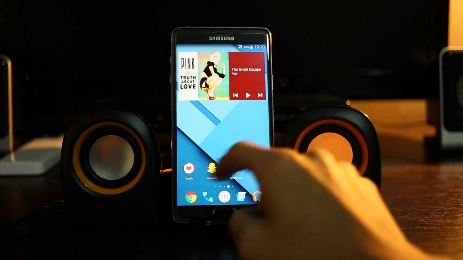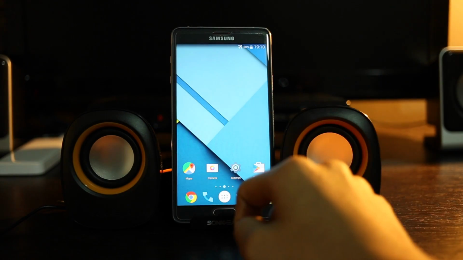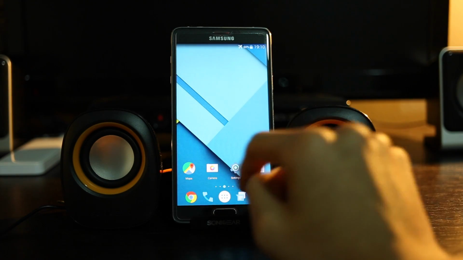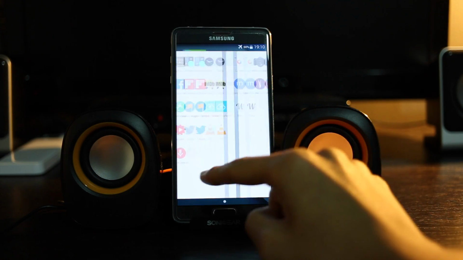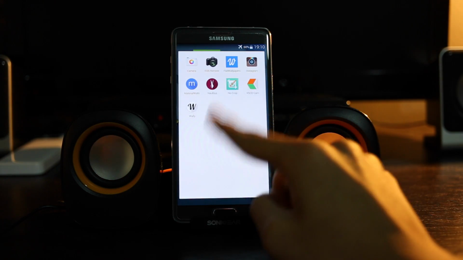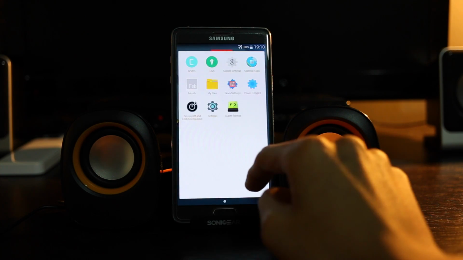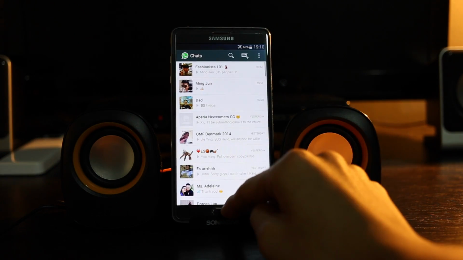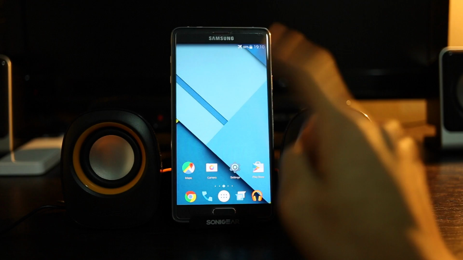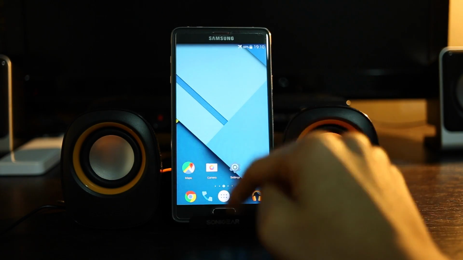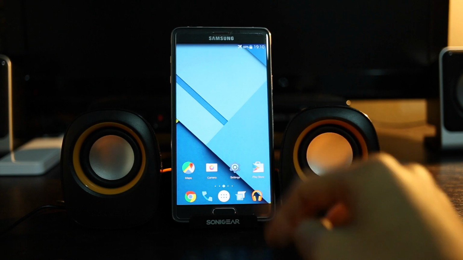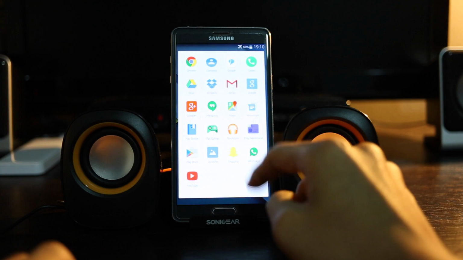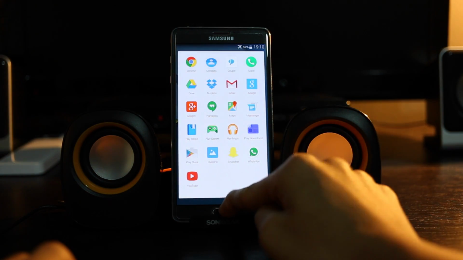For example, these are the few little apps that I've downloaded just to make the interface look slightly nicer. You can see that in Nova Launcher you have the choice of using this card stack for your app drawer. It looks quite nice, very similar to stock Android. You can see all the transitions are towards the home button. That's how stock Android looks. I'm not saying that the normal zoom in, zoom out that you get on the Samsung doesn't look good. I'm just saying that if you want something different, maybe you can try out Nova Launcher.